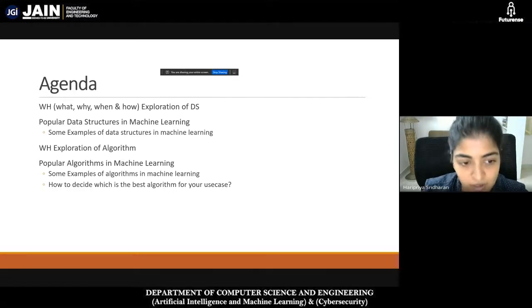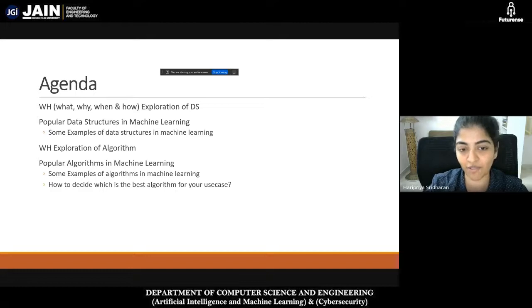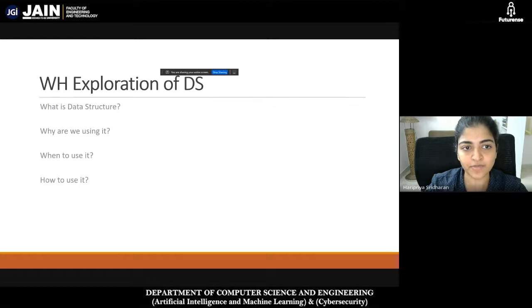Mainly, another thing is how to decide which is the best algorithm for your use case. Probably this is one of the things we always get stuck on. We learn so much, but at the end of the day, we are confused about what to use for what use case when it comes to the application part. So if not fully, we can cover some and get some insights and learnings about what these are and why it's more important in machine learning especially.